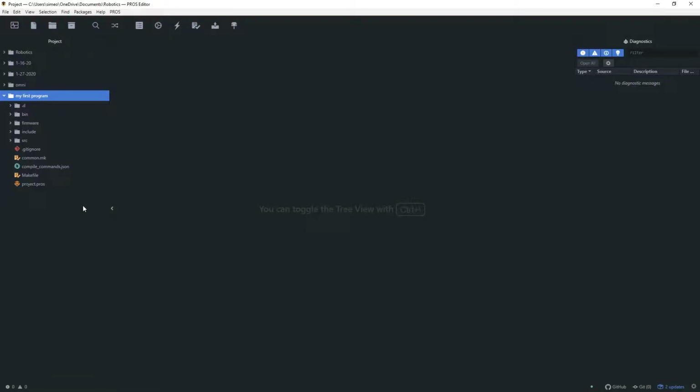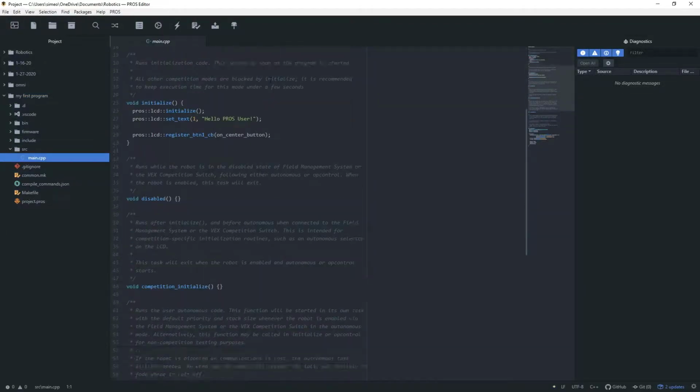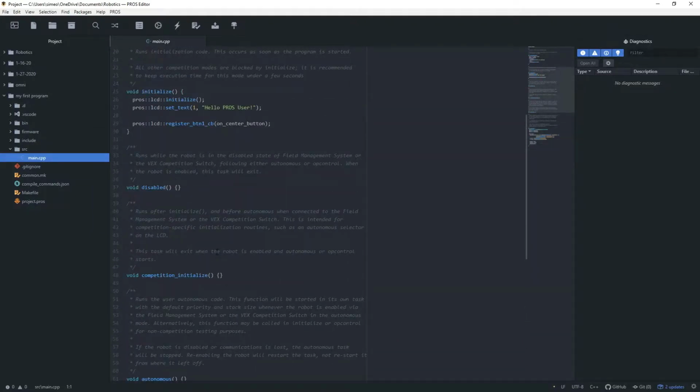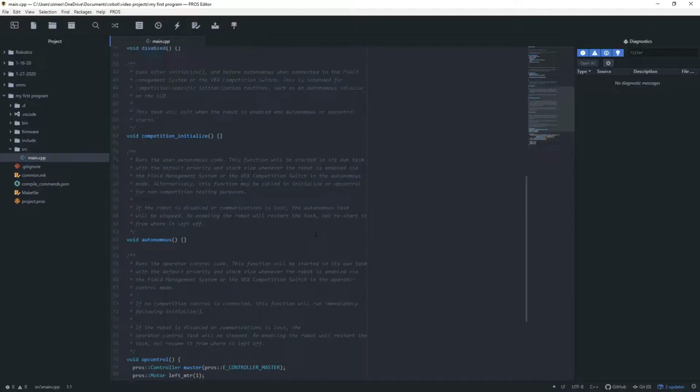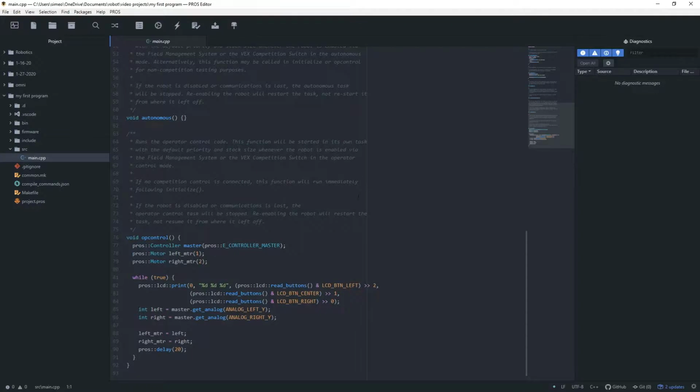And then the first thing you want to do right here, this is where you're going to do the majority of your driver control and autonomous coding for your robot. But also, for the sake of organizing it, we can change it fairly easily without much of a hassle. So we are going to go ahead and do some file management right now. And the way we do that, we're going to create a new file for autonomous, and a file for our driver control, which is called our op.